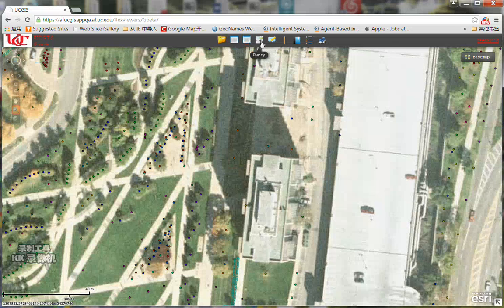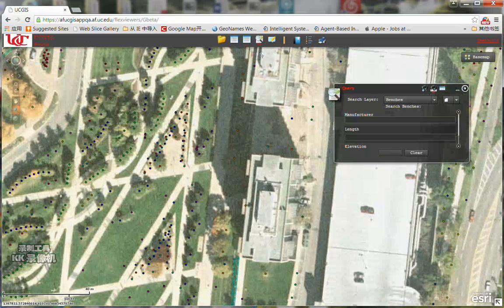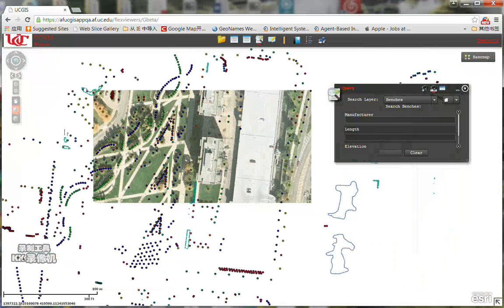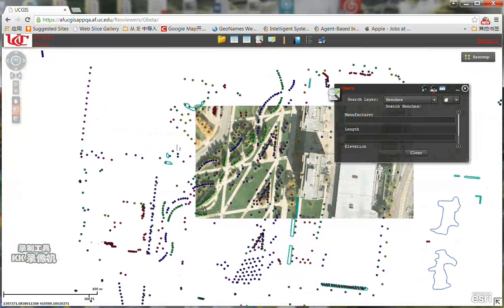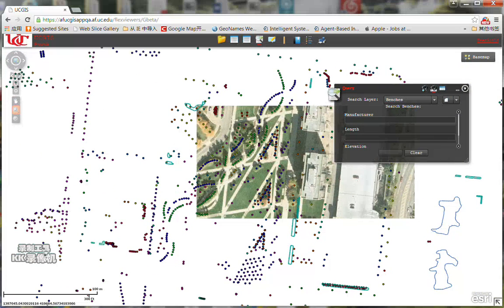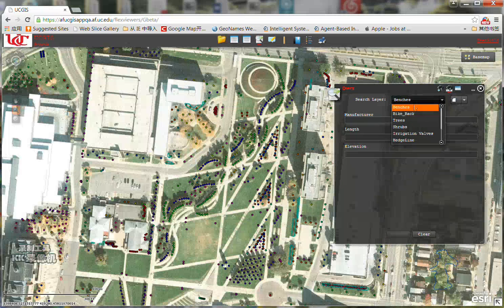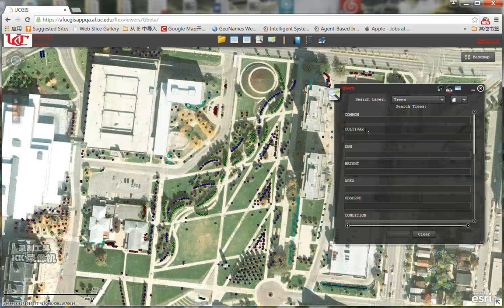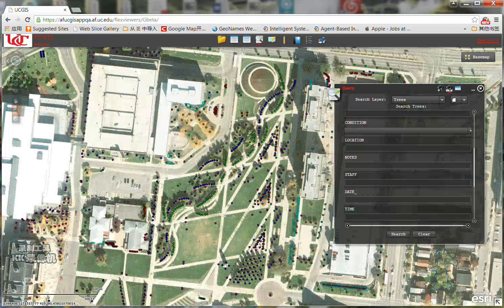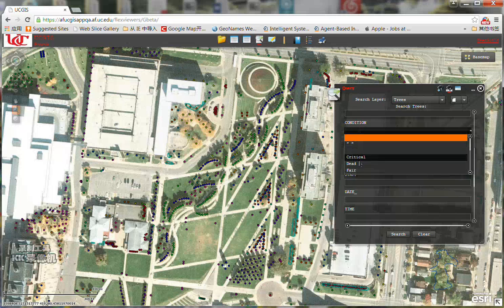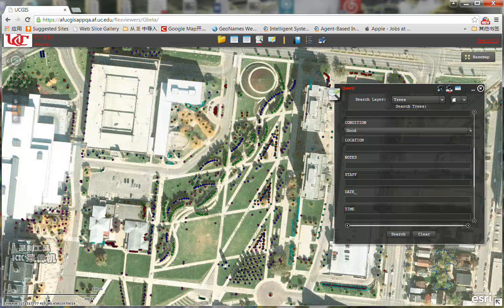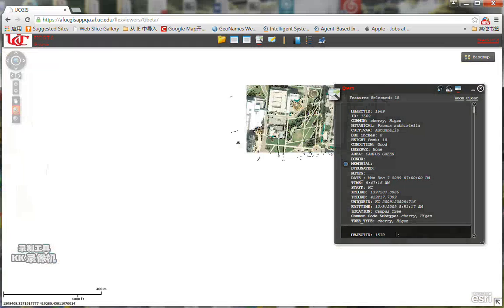The third tool we'd like to introduce is the query. The query is composed of two parts, both the text search and the graphic search. The text search works by entering some value of the attributes and clicking search, and it will return the result.